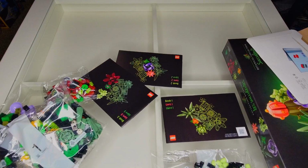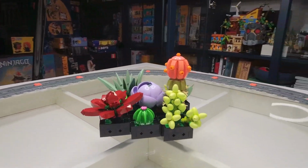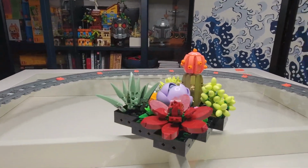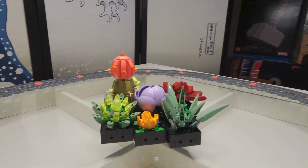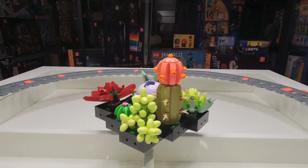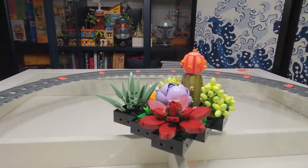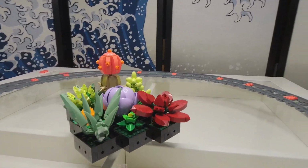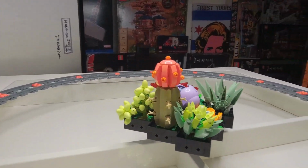So there's the unboxing. And now that we have that done and we actually have the set together, let's take a look at the completed one. Okay, and here they are, the completed succulents, all 9 of them. Now this was a really, really fun build, actually. It seemed intimidating when you first start, because as you can tell, there's a lot of little elements there. But that was part of the fun, actually trying to get them all figured out. And they were bagged really well, so it's not like it was that difficult. But still, it was challenging and straightforward at the same time, which is a fun mix when you're putting these things together.